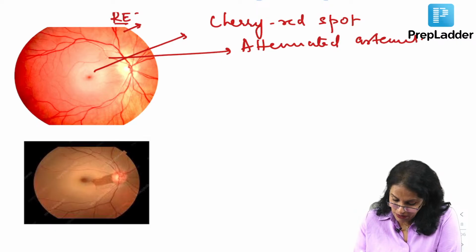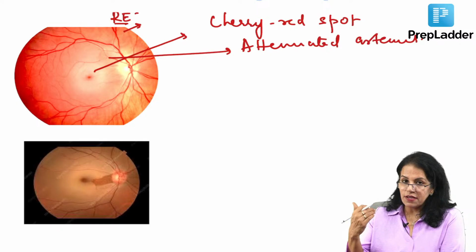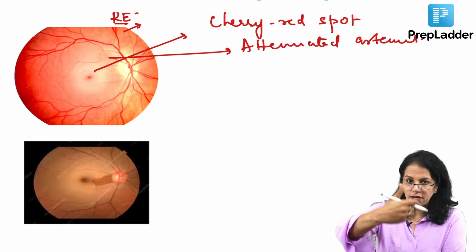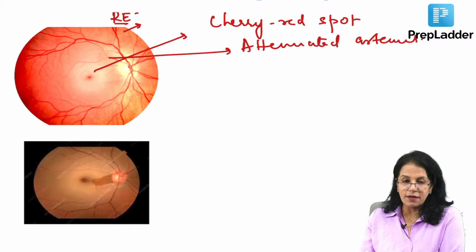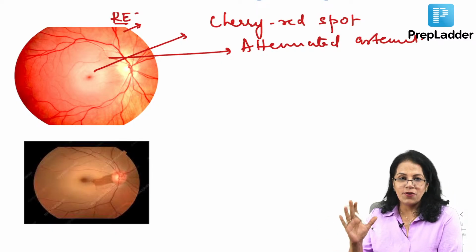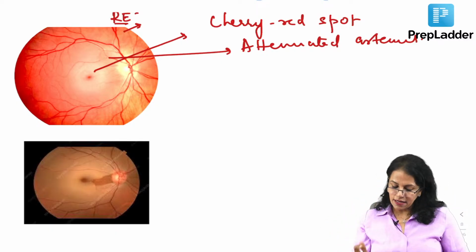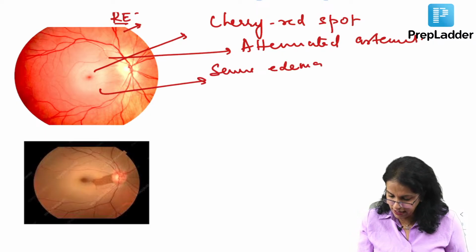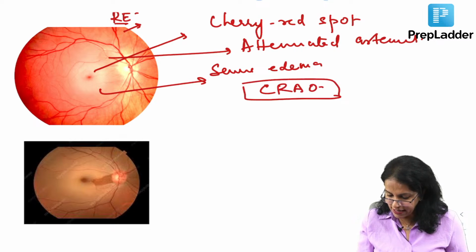Okay. So, next we talk about, because we are looking at the patient now, the patient is standing opposite to me. So, you have to always think opposite in that term. So, this will become the right eye fundus. Now, you got it na? Chalo. ये अगर हमें पता है, then of course there is a lot of severe edema here which we can see. So, this is the case of CRAO, isn't it? So, this is what is central retinal artery occlusion.